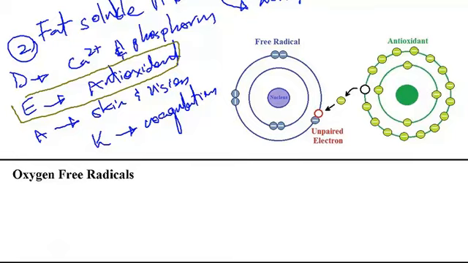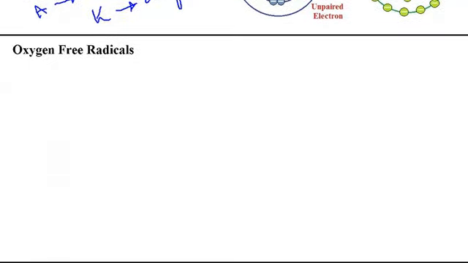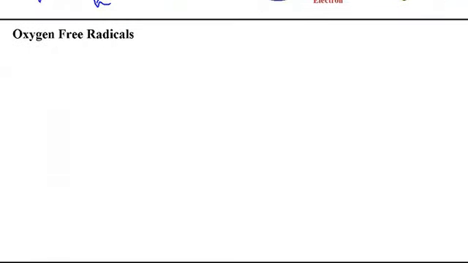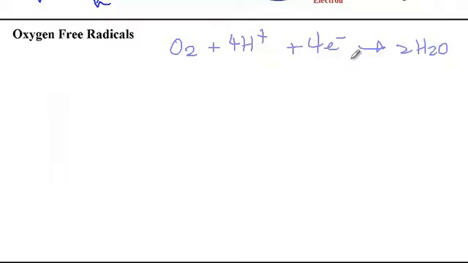Now, oxygen free radicals is a very important topic that could show up as a passage on your MCAT, so here I would like to discuss this in a little bit more detail. When we have an oxygen, and we add 4 H plus and 4 electrons, that's when 2 water molecules will be formed. This reaction takes place physiologically in our electron transport chain for oxidative phosphorylation. We will discuss this later on in our lecture series. But what happens when we don't get 4 electrons in an oxygen? An oxygen free radical will be formed.